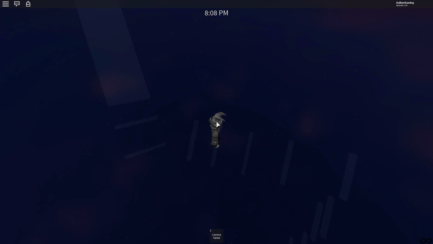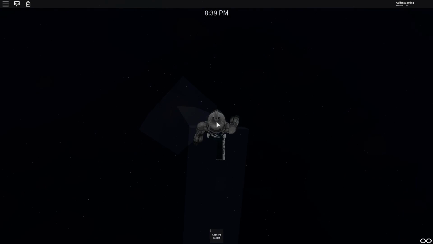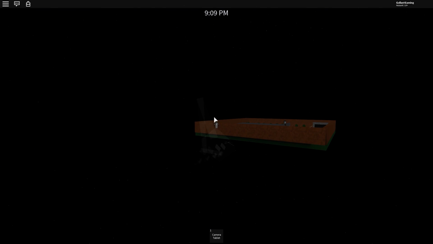Yes! Oh, did I do it? Is this it? Please let this be it. I can't do this anymore. Please. And we did it. We got the demo dimension event. We did it, everybody. It was really hard, but we finally did it.